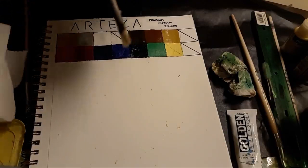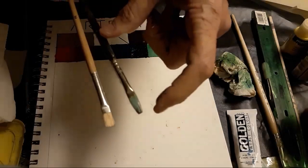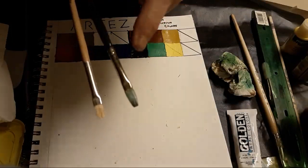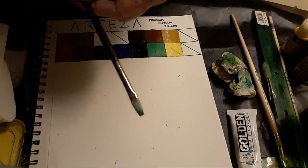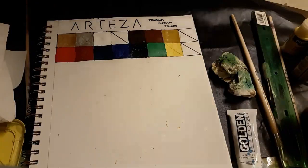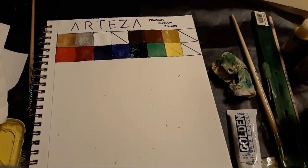These two brushes here are both size 2s. It doesn't show up that well, but this one is definitely skinnier than this. This one's a little splayed out because it's just a cheaper brush with a different type of bristle. I think this is deer fur, and this one's pig mixed stuff. That's not a terribly great example, but there are some huge differences in brush size. In fact, I stumbled across one tonight that said it was a size 8 and it looked like these size 2s. It's just what it is.